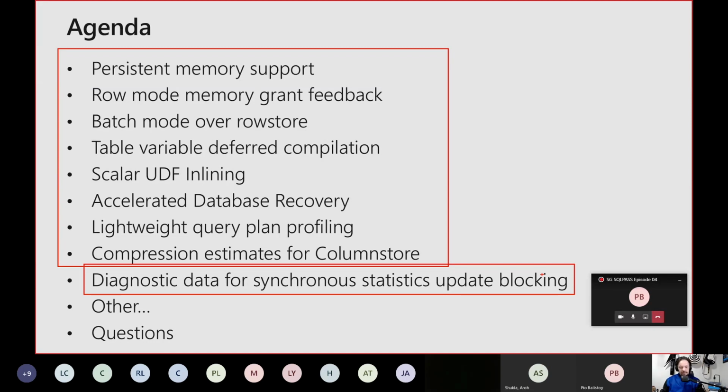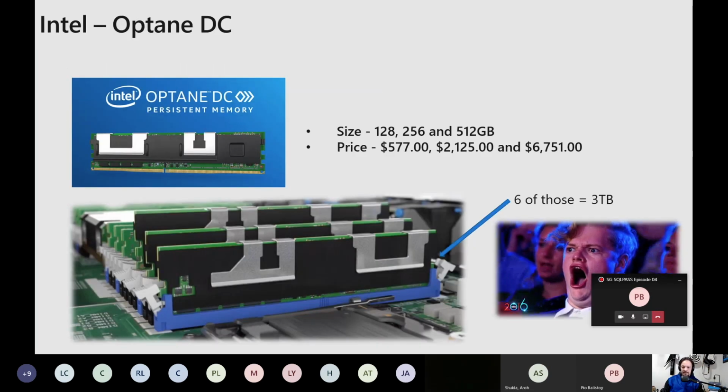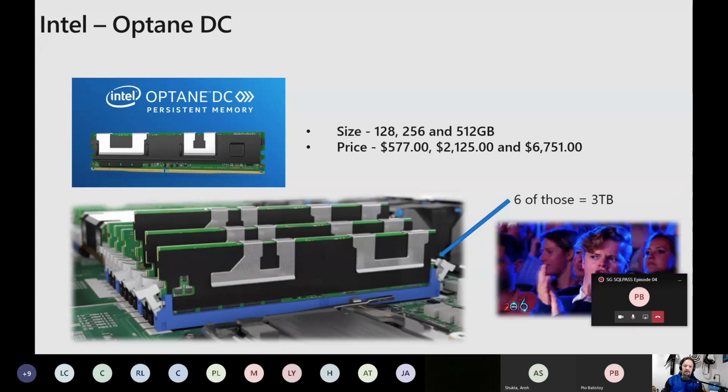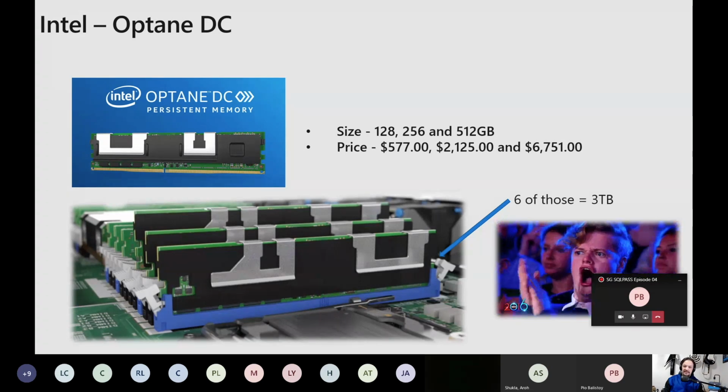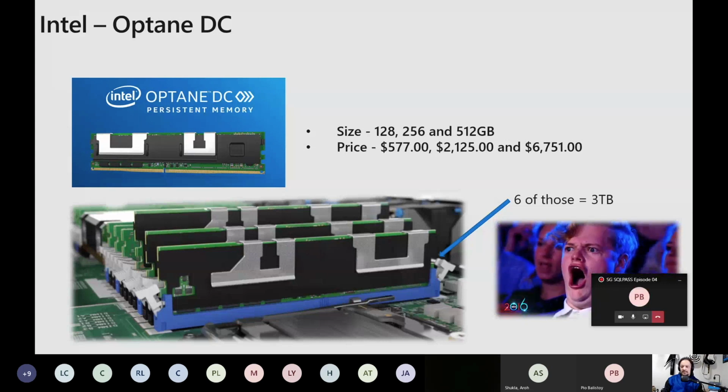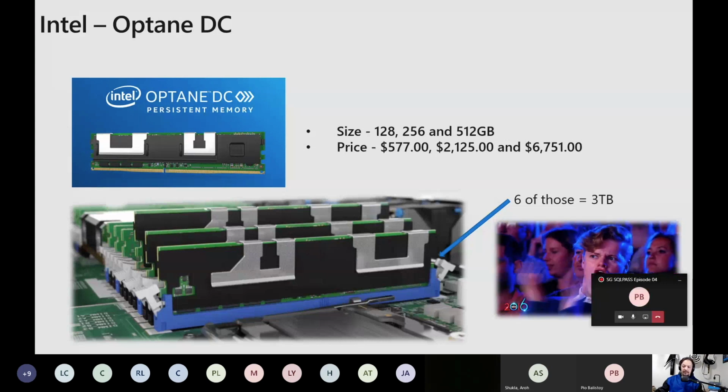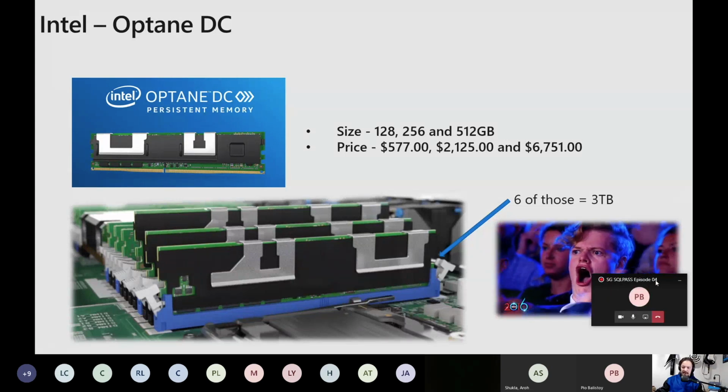All right, let's move forward. The first item I want to mention is the support of persisted memory drives. Intel is pretty much the leader of the feature in the market now.